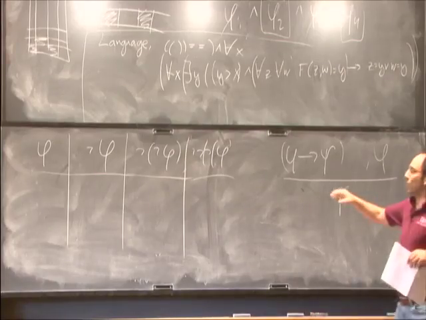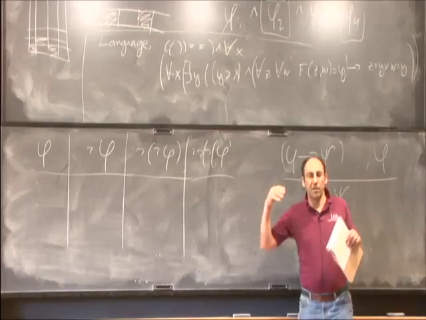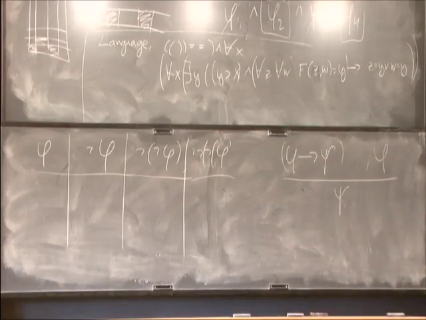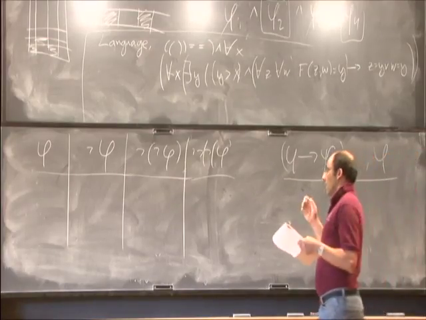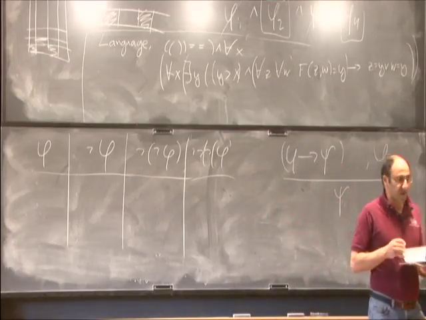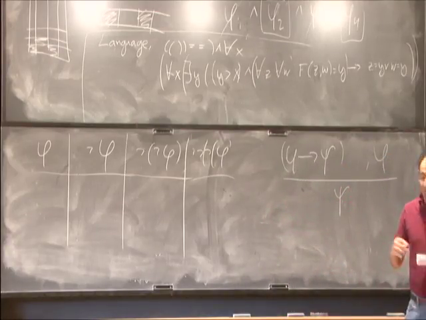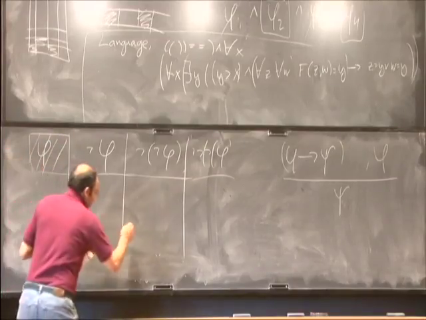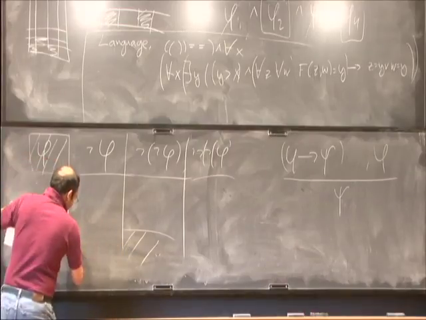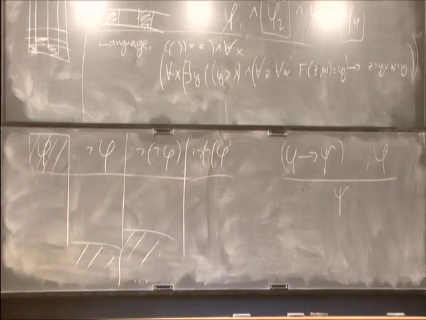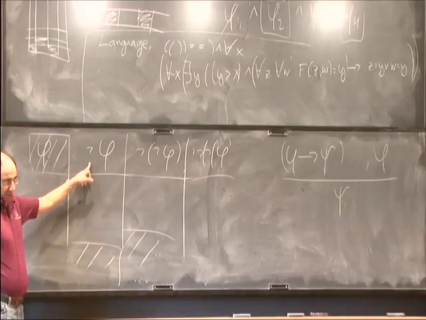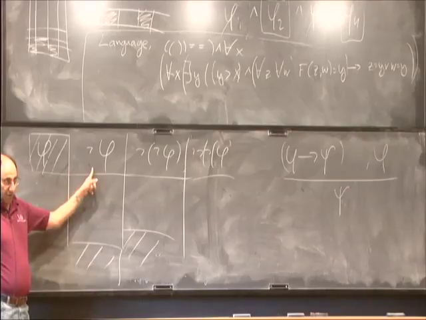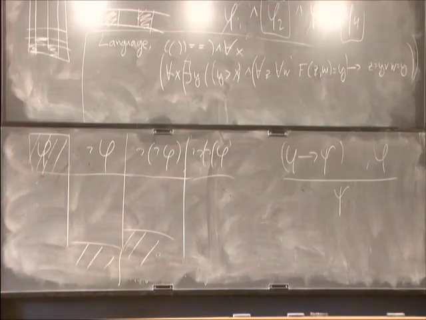The game of formal proof is you mark some subset of formulas, and you're allowed to move from them to others by this rule or by other logical rules. Which formulas are we allowed to mark? We're allowed to mark a decidable subset of the logical validities. These are the formulas that are true under any interpretation. The set itself is not decidable, but it is generated by a subset that is decidable. And the game is, suppose we decide that phi is correct. We adopt this as an axiom, we adopt another one as an axiom, and we can move from these two to another one. And we go on.